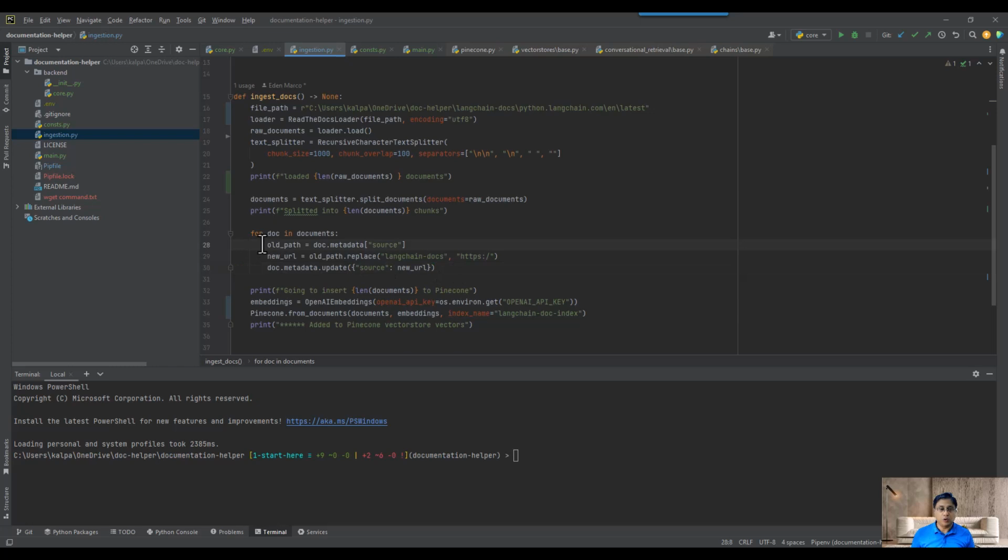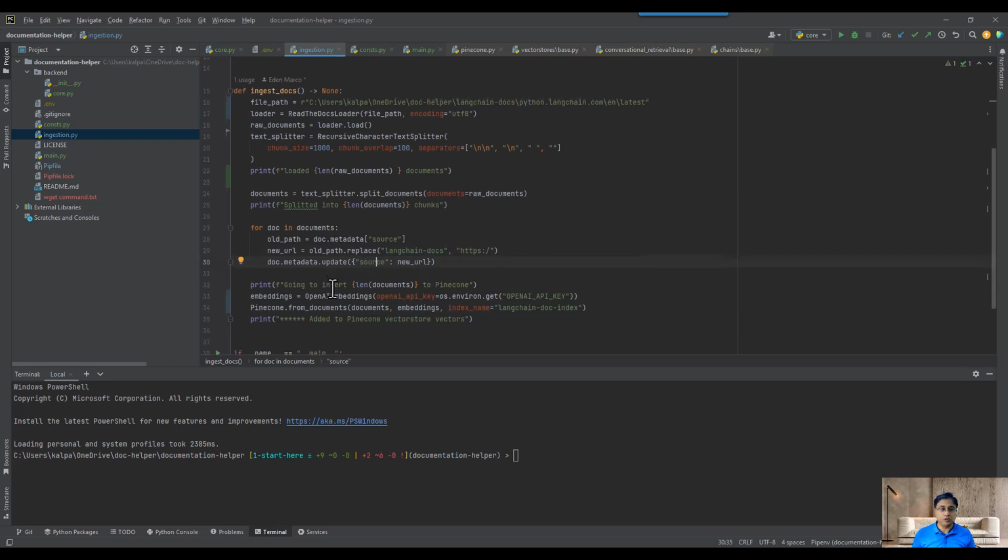This is very important because it goes through the document, gets the old URL, and wherever https colon is written, it replaces it with the Langchain docs URL, and then updates the metadata of the documentation, so it is updating the source.